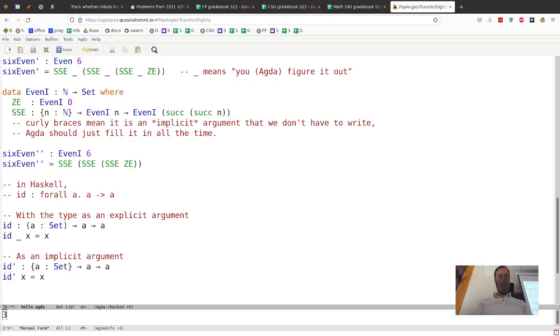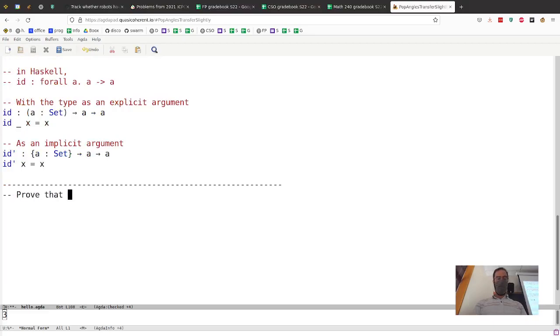All right. The next thing I'm going to do to introduce a few more things is let's prove that 5 is not even. So first, let's see what would happen if we tried to prove that 5 is even. Even 5.